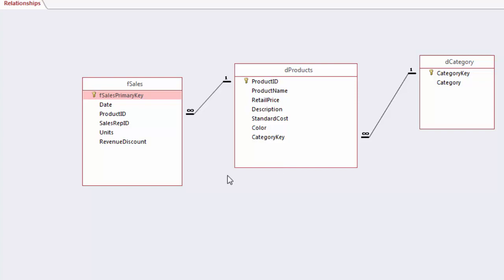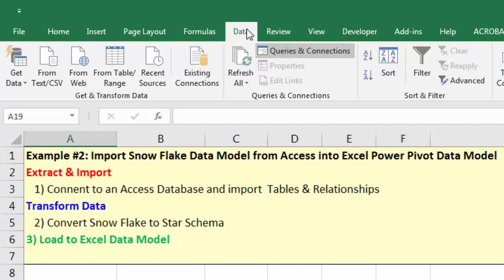So we have a proper star schema. That will be no problem with Power Query. Because guess what? When Power Query sees this database, it not only will pull in the tables, it'll pull in the relationships too. Let's close this. Now in Excel, we want to go up to our Power Query, both of these sections here. But here it is, Get Data.